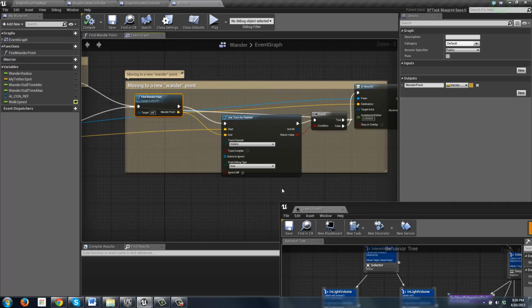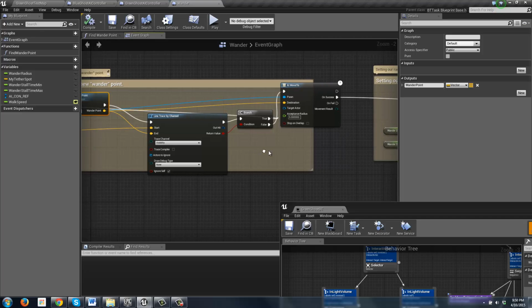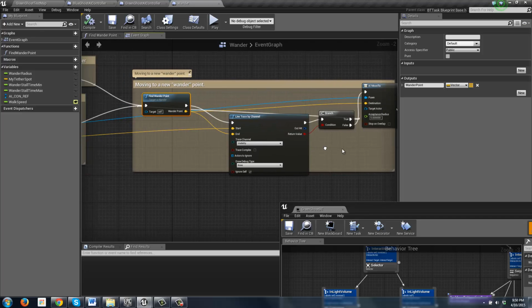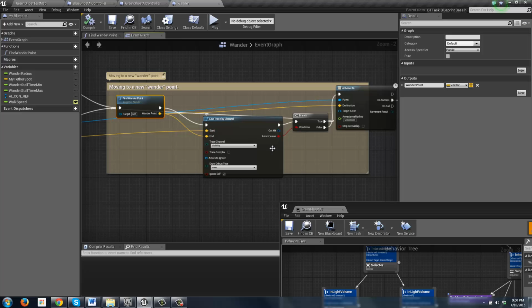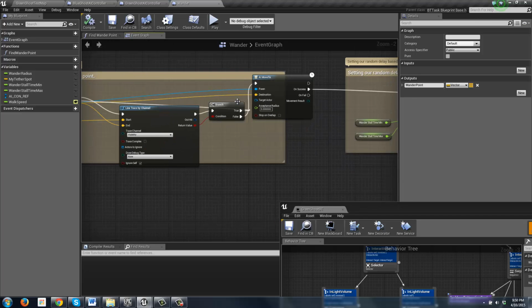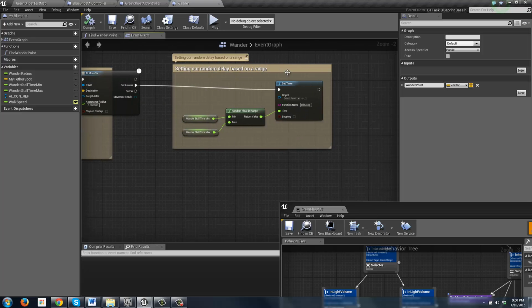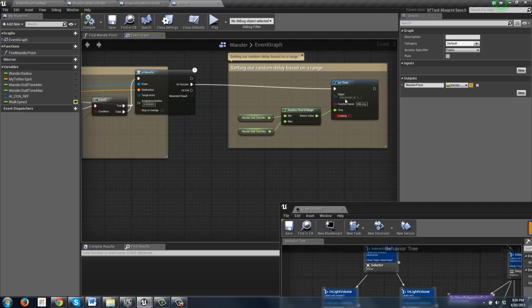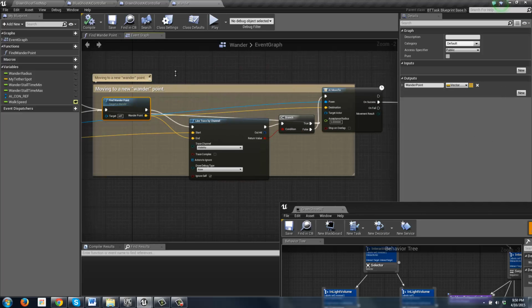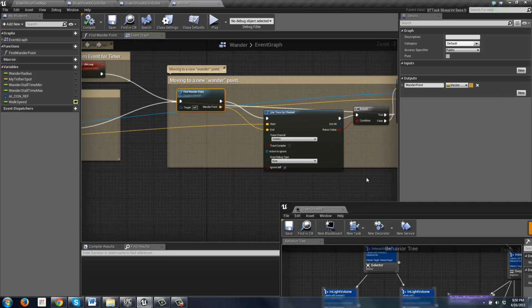I trace, and if I can't see my wander spot, then I'm going to find another point until I can actually see where I'm going, and then he'll move to that spot. And then each time it moves, it randomizes how long he's going to wait before he tries to move again. And I have a little timer here, and then the event that's based off that timer there.